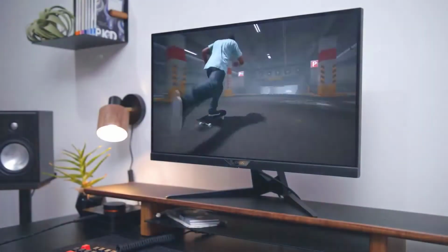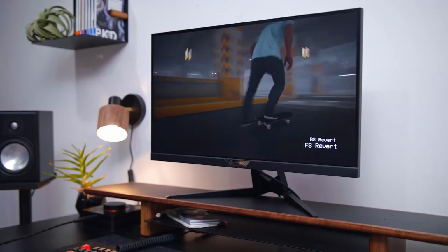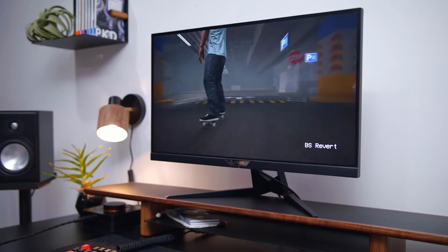Here in Gigabyte, we have the OSD Sidekick, which gives you some cool things like screen overlays for monitoring your PC settings, like CPU, that. Even the ability to draw your own on-screen reticle. This does have HDR, but it's only 350 nits brightness, which again leaves a lot to be desired.